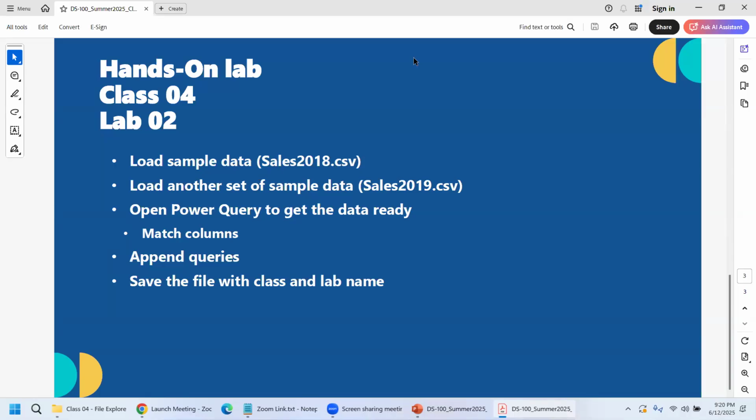When you merge or append them, Power BI will create a new column called order space ID, because it doesn't understand that order underscore ID is the same column. 2018 is not going to have any values there, and 2019 will have all the values there. So you're going to have a lot of discrepancies. Your data is going to be almost garbage. That's the reason why cleaning up the data is very important, and Power BI does a really good job, both visually and using the steps.